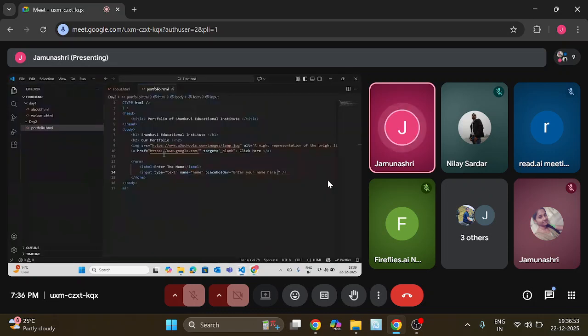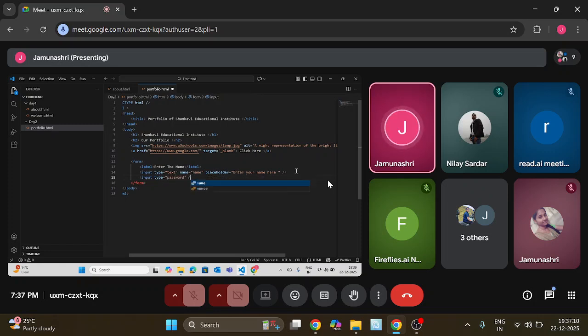Now, if I'm giving the password information, the input type is different. I'll just show you. Input type as password.